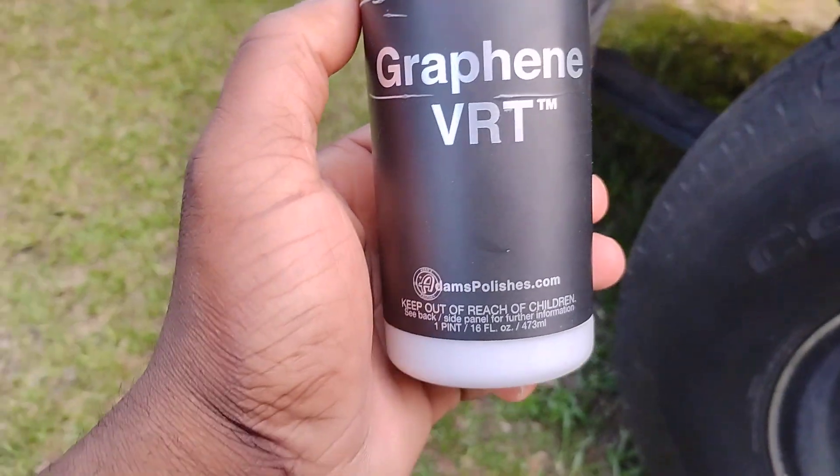You can see it kind of gives an intense shine after the fact here — here to here. Nothing is over here. See the difference? You don't know what this stuff is — graphene — but it goes right through the rain and your tire is still shiny. That's why I had to come talk about this one. Y'all need to get up on it.